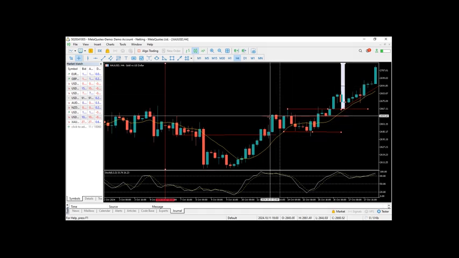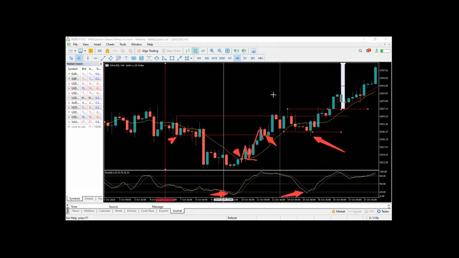Now you only wait for this breakout. As soon as this breakout happens, now you can start waiting for this crossover. The crossover will only give you a move up. Again, if you're trading moving average, this is very simple. As soon as this crossover happens, you wait for moving average to break up, wait for opposite candle, start buying.